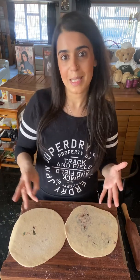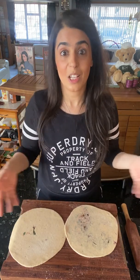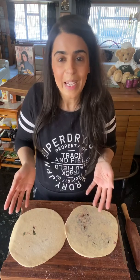Now, I will reiterate this again. If you can't get amaranth and micro coriander, any herbs will work. Mix them all up. I mean, parsley, some coriander, some chives. If you want to chuck a little bit of thyme in there, that's fine as well. Give it a go. Experiment.